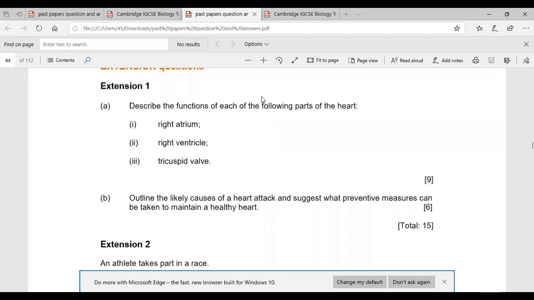So here you need the function of the right atrium, right? The bus paper in front of you is clear or no? Yes. Okay. What is the function of right atrium? So the right atrium receives the deoxygenated blood from the body through the vena cava and pumps it to the right ventricle to send it to the lungs. Your name what? Shahad. Thanks, Shahad. Excellent.